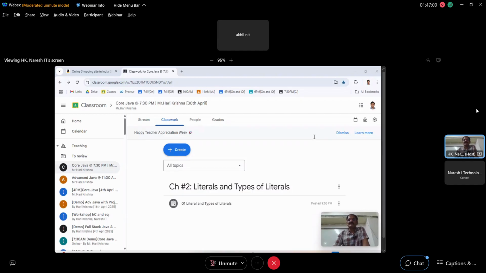Srusti, in next classes, we will use IDEs. As of now, we will use Notepad only for 1 or 2 chapters. Hriday, are you there? Demo class recordings will be provided. Once the payments are completed, the batch is closed. Recordings, if you want, you have to buy separately.